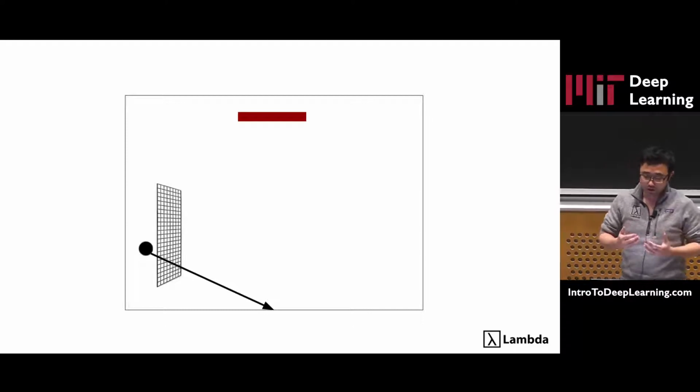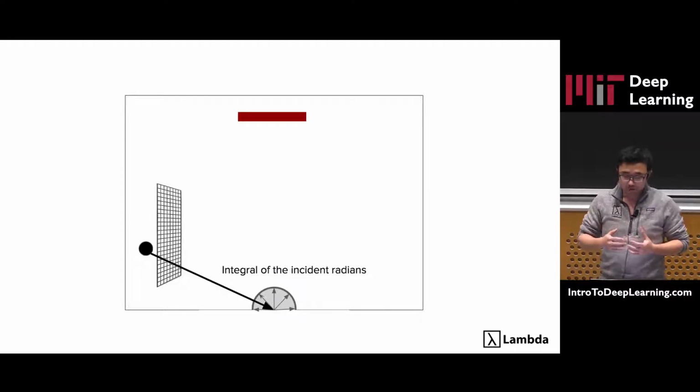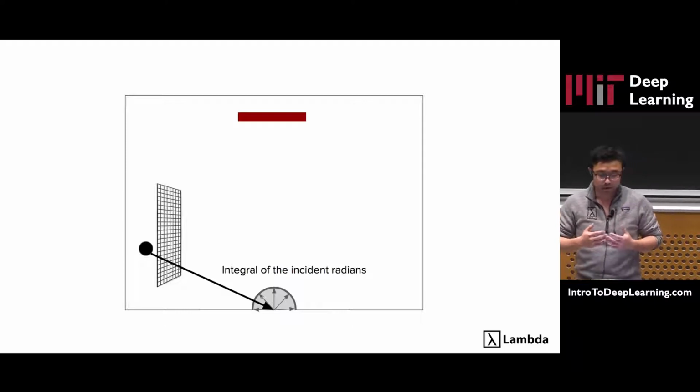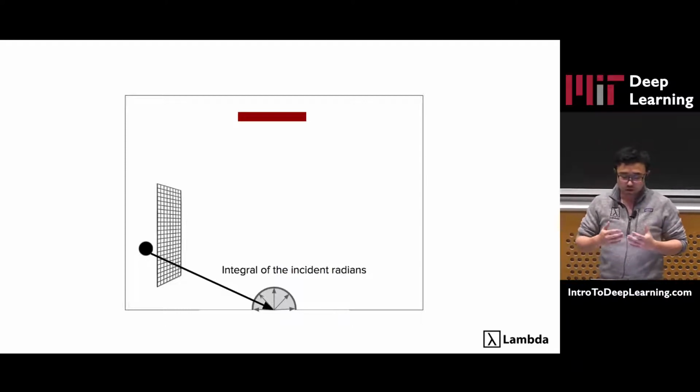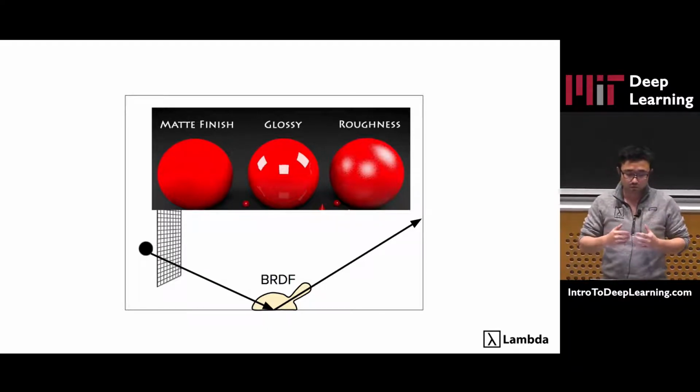However, more often than not, the ray will hit some object surface before it bounces into the light source. In this case, we need to calculate the color of the surface. The color of the surface can be computed as the integral of the incident radiance. However, this is very difficult to do in an analytic way. So what people normally do is to use Monte Carlo sampling, which generates random rays within the integral domain and then computes the average of these rays as the approximation of the integral. We can also change the sampling function to approximate surface material. This is how we can make the surface look more glossy or rough.